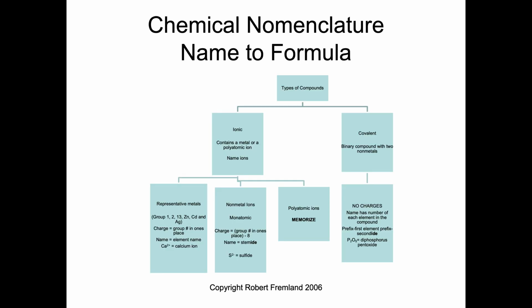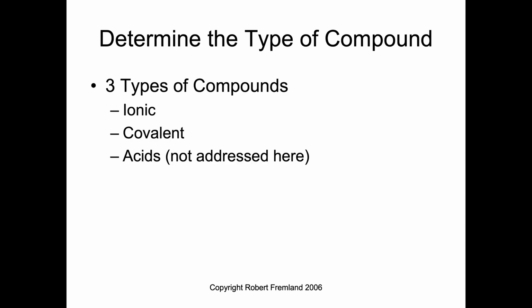What I would suggest you do is from the PowerPoint, perhaps print this slide only and use this flow chart, because all the other slides are how to use this flow chart. All right, so basically there's three types of compounds in terms of nomenclature. We're not going to address acid nomenclature in this class. Covalent compounds we've talked about, ionic is the new thing here. And this applies because we're going to be talking about water, and ionic compounds are very involved in water chemistry.